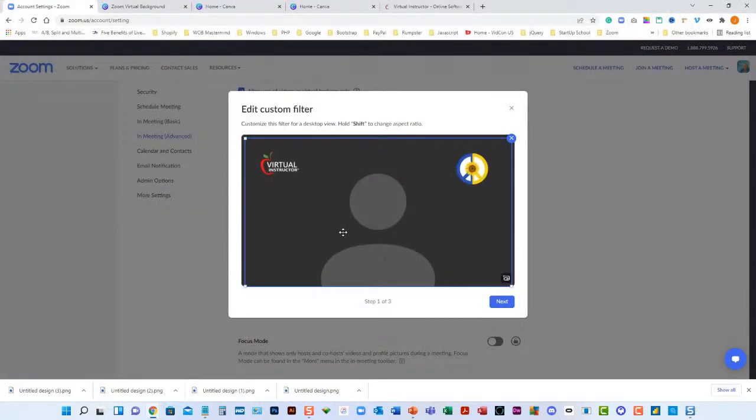It's kind of nice. It's got a little bit of background for you. So you can resize it if you wanted to. I think I like this. So you can kind of see this is probably where you or the person's going to be. And so we've kind of got it on the side. Then all we have to do is click next.